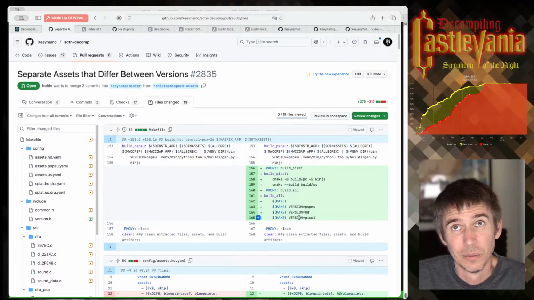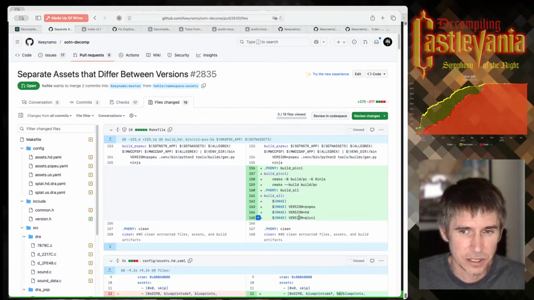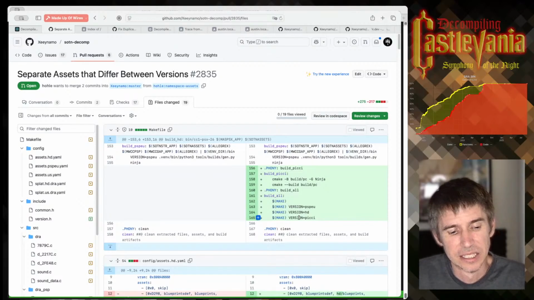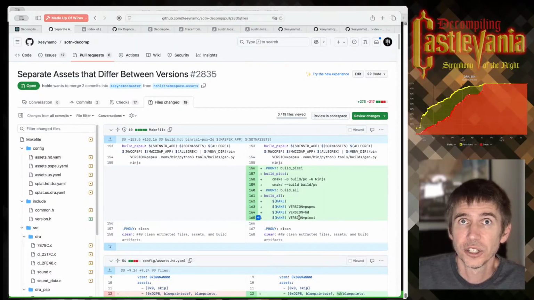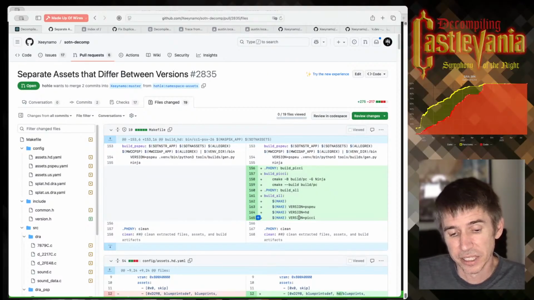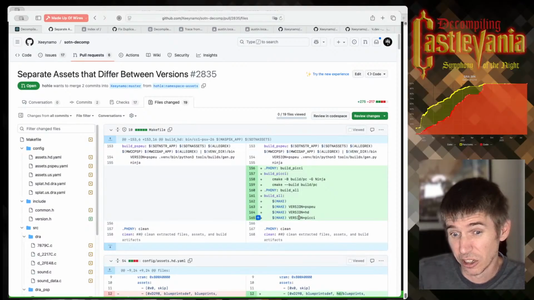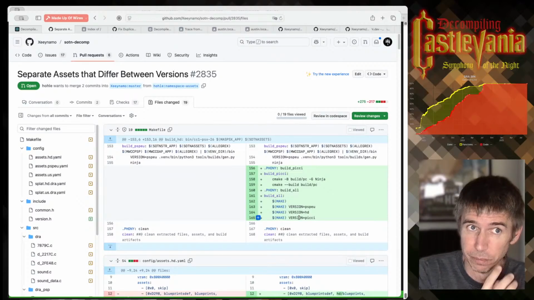The one thing that's missing from this, and I looked into how feasible this would be, and I think it is reasonably feasible with a little more work, and I didn't want to conflate it. I'd rather get this in and then work on it, is building them all in parallel. What's missing there is we do have assets that are shared and are the same. They have the same name, but they might be coming from the PlayStation disk, or the PSP disk, and they're all going to write to the same place on disk. And from a file content perspective, that doesn't matter because it's the same.